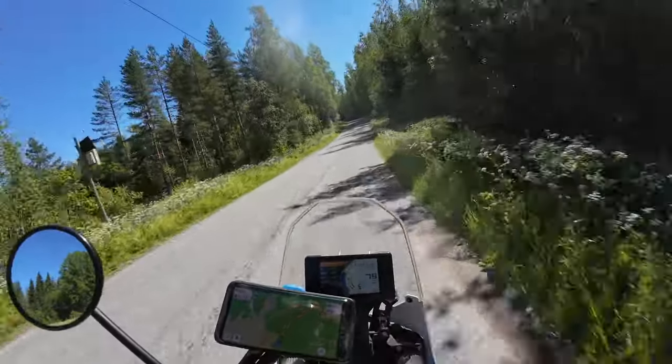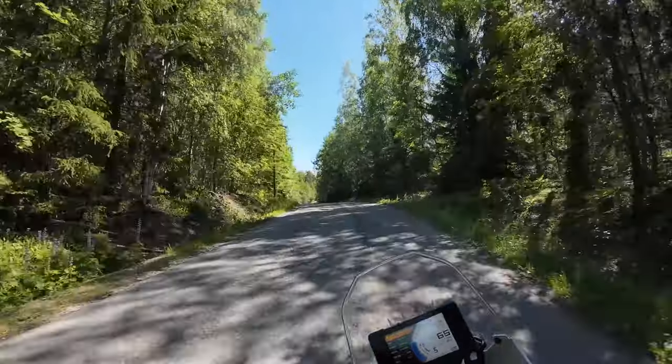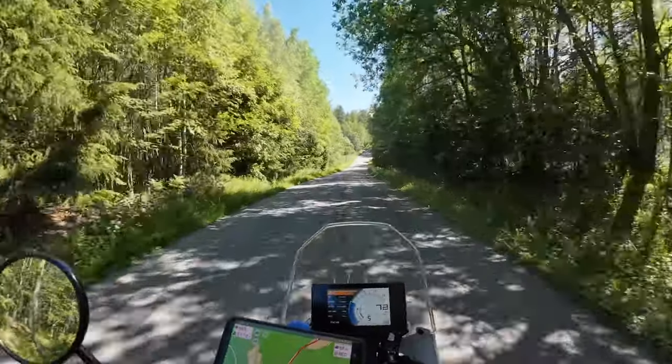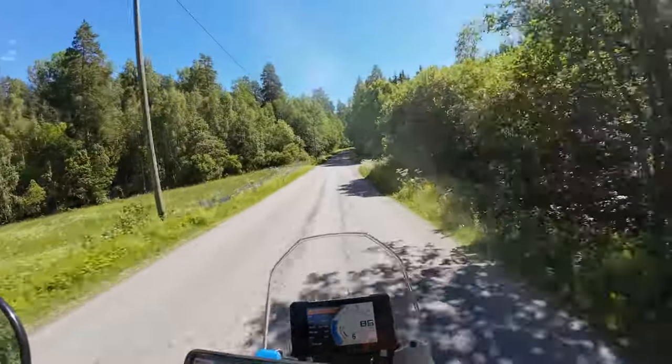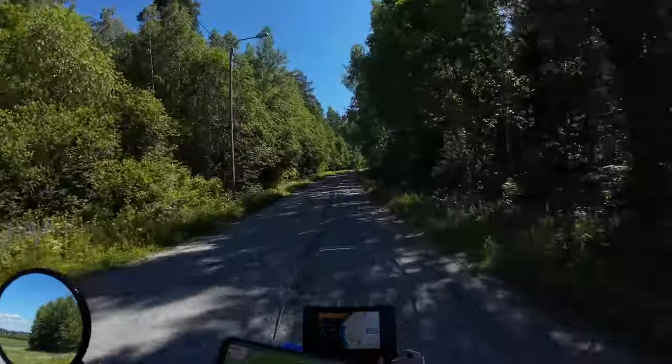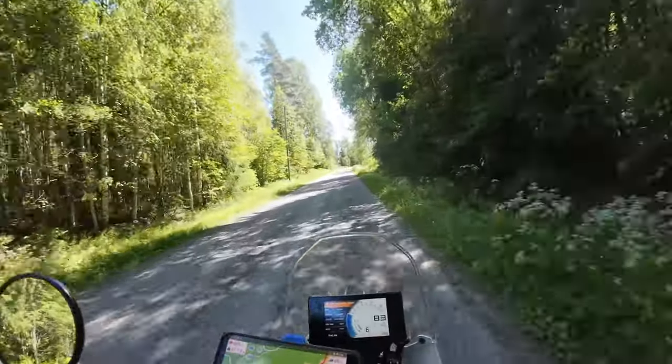No problem, just cruising at 70, 80 kilometers an hour here on this twisty road. The bike feels like it's at home. So taking these two trails that are not right next to your house, I don't see any problem doing that. Like, I'm doing 80 at sixth gear.